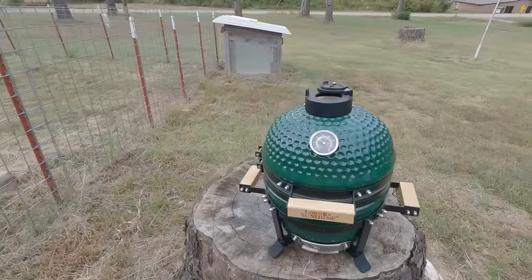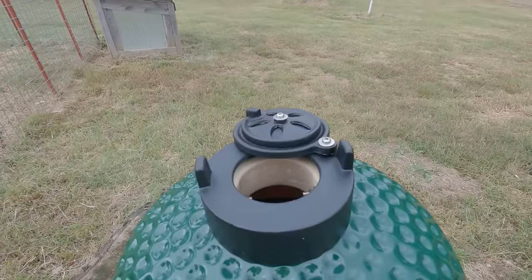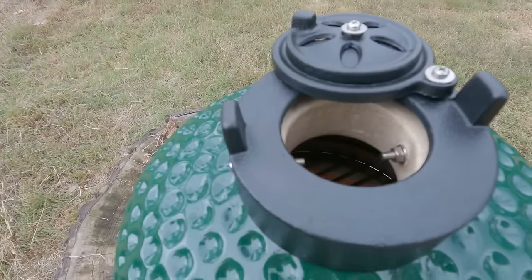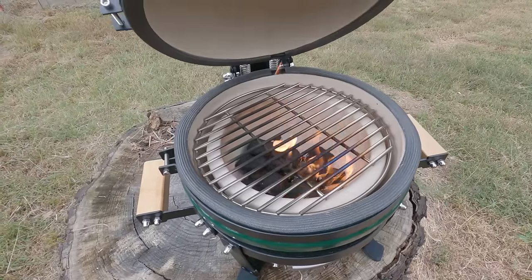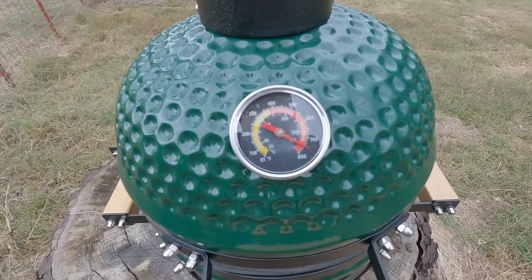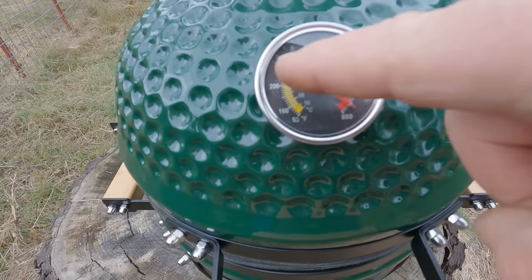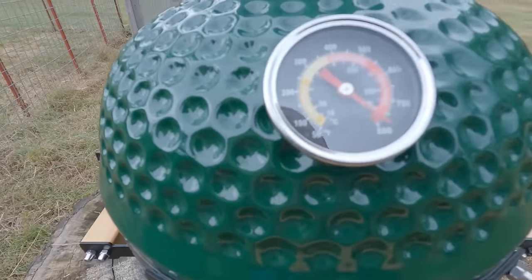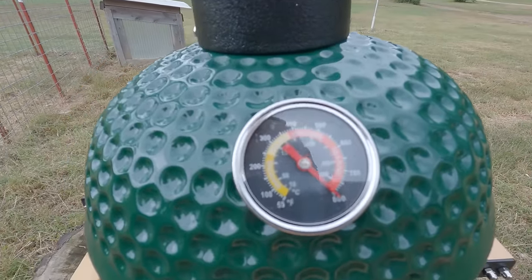Okay. All right, look at this temperature, guys. We're at about 750 degrees and climbing, and the vents are open. It's still flaming in there. That's the good thing about these vents. You can close it, you still have a fire. I'm gonna let that burn. See how hot we get, 800 degrees almost. I don't know what I can cook. That's good for searing. Tells you right there, searing, baking. I don't have my glasses, I can't read that. So we probably want our temperature around 350, 400, oh, grilling, 400 to 500. And we'll control that later with the vents.